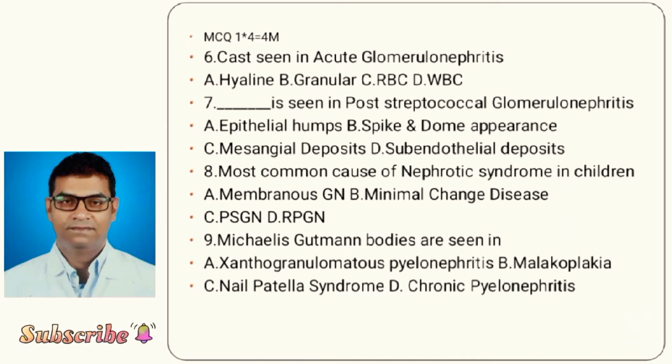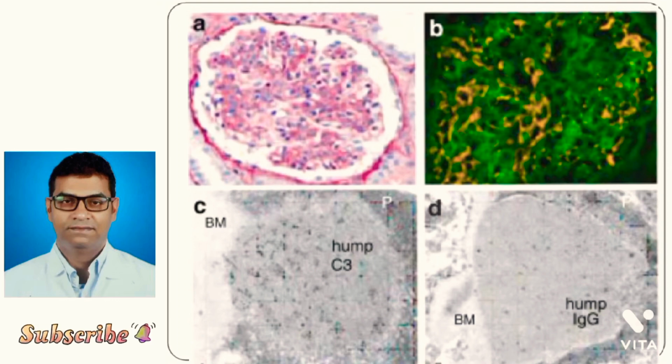Decreased C3 complement levels, increased anti-streptococcal O (ASO) titer, and normal levels of C4 are the characteristic features of post-streptococcal glomerulonephritis. Coming to the morphology, on light microscopy, you can see hypercellular glomeruli infiltrated by WBC and there is proliferation of endothelial and mesangial cells, endo and exocapillary proliferation, and in severe cases there will be crescents.